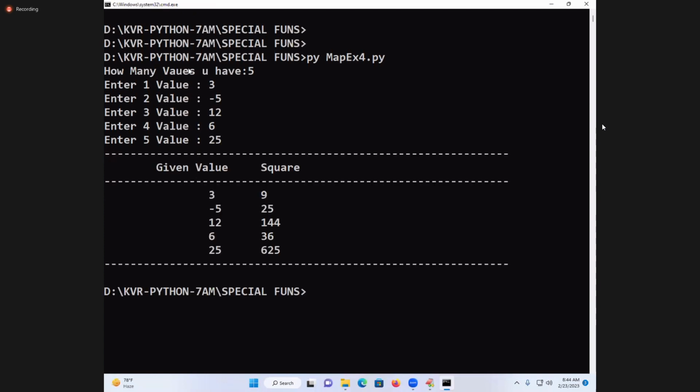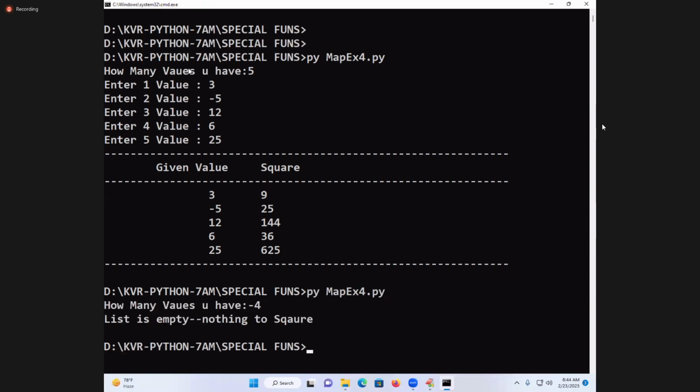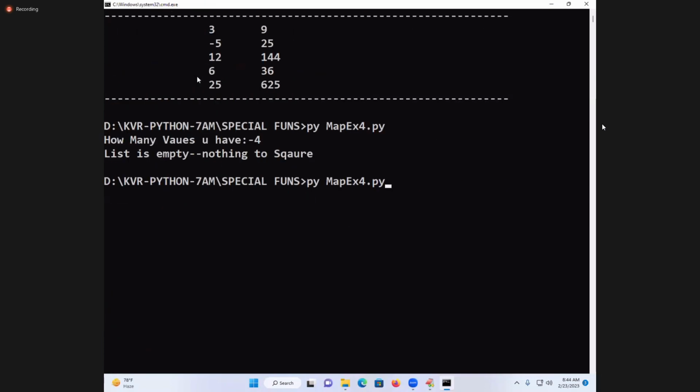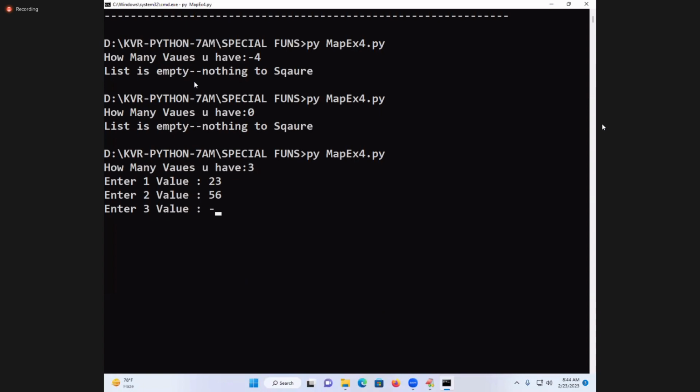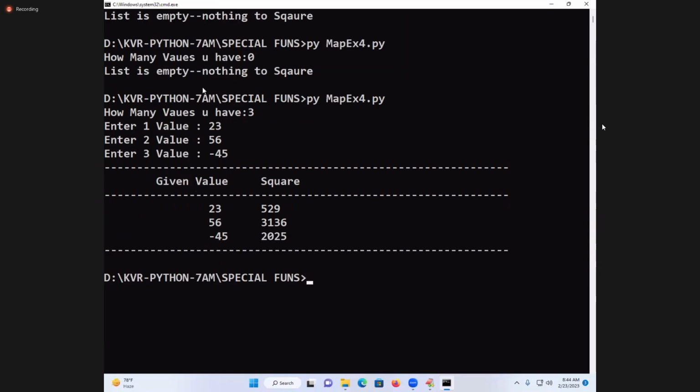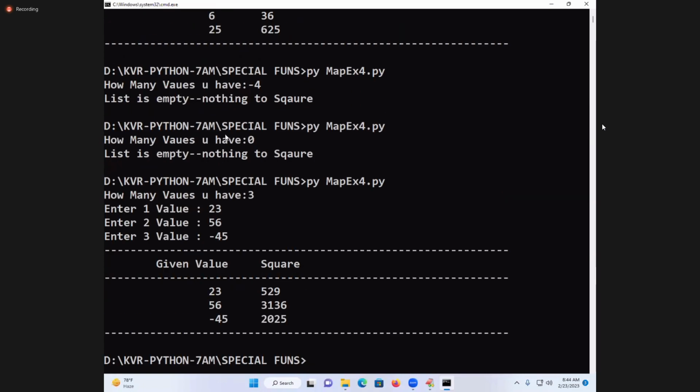Got the data: 3 square, minus 5 square, 12 square, 6 square, 25 square. Are you following? Next, how many values you have? Minus 4, nothing to square. 0, nothing to square. I'll say 3 values: 23, 56, minus 45. This is the data. Understanding, students?